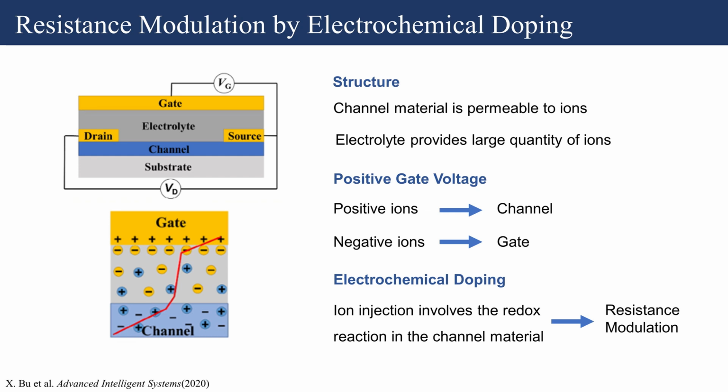If you look at slide number 25, that's the schematic of the electrochemical field effect transistor. The structure means we first need a blue channel which is permeable to ions, meaning ions can be inserted into the channel, and of course can also be taken out of the channel in a very repeatable way. And there's also the gray electrolyte, which we use to replace the conventional insulator in the three-terminal device, and it gives us a lot of movable atoms.